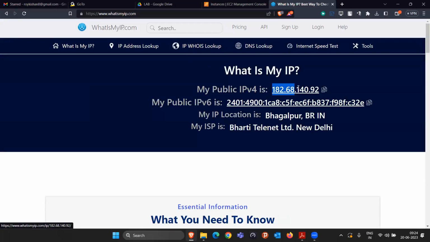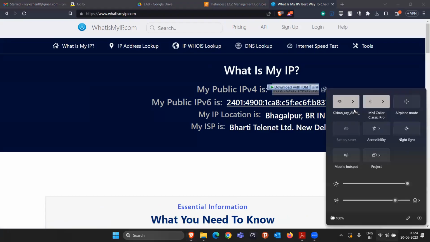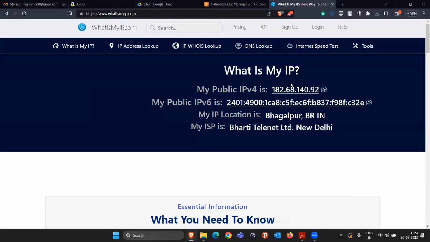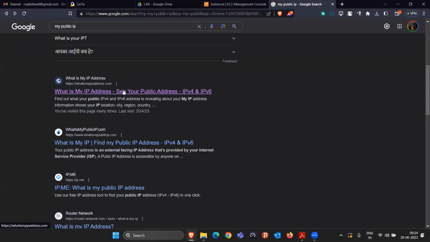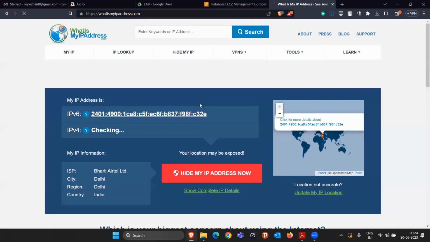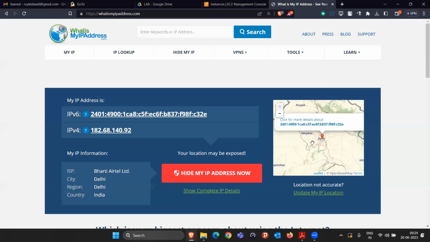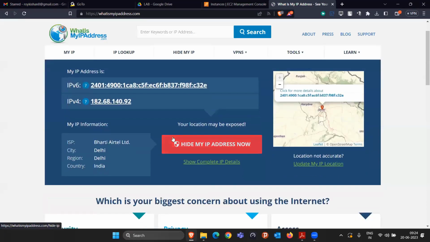This public IP is going to be the same as long as I am connecting to the same Wi-Fi. If I disconnect from this Wi-Fi and connect to some different Wi-Fi, definitely this public IP is going to change, exactly for all of you. You can go with any website. There are so many websites which give us the same details. Like this one gives you the location also, that we are currently in India. So they are saying that this is the IP address which is allocated to the India region. So this is my public IP currently.